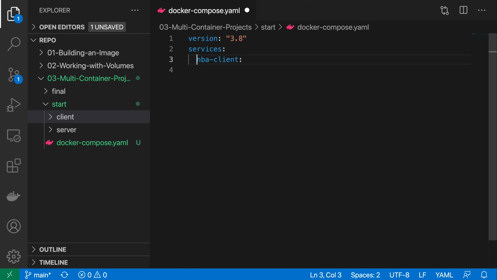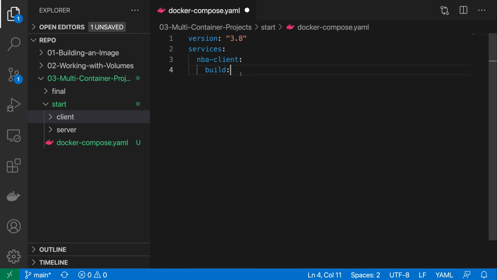So before I say that, if you're not familiar with YAML, the spacing is very, very important. As you can see here, this is services, and because I have 2 spaces below services, it's interpreted that this MBA client is within this service line right over here. So the spacing is very, very important. Over here we have the MBA client service, and I want to specify how we can build the image for this service. Well, to do that, we would say build. Again, notice the spacing indicating that this is a child of this over here.